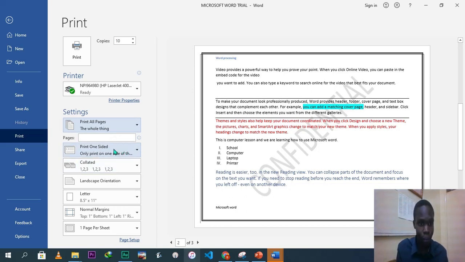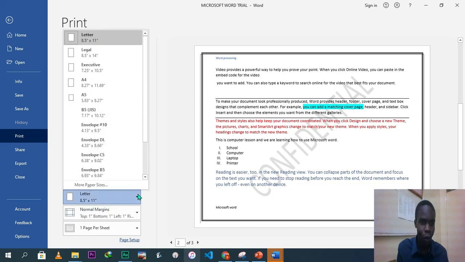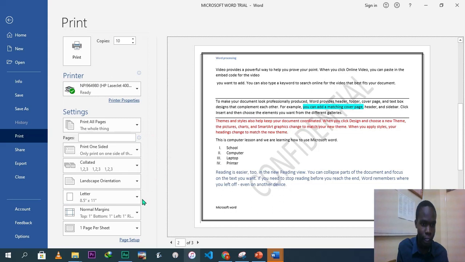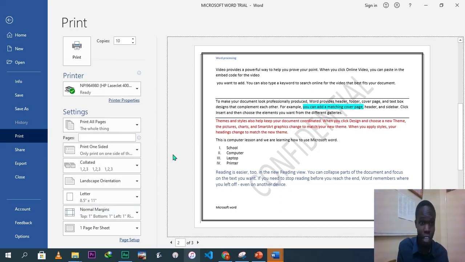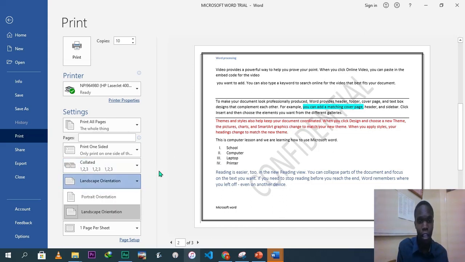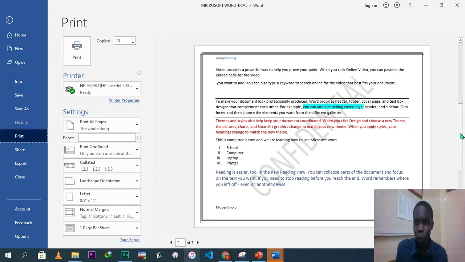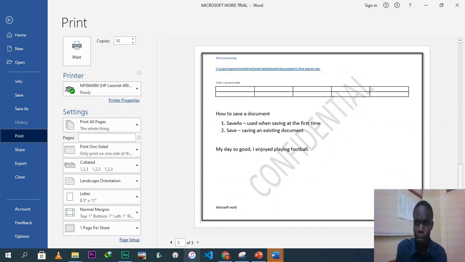You can just come here, then other settings, like maybe you want to print it as letter, or A4 or A5. You can just come here, or envelope. Then here normal margins, or maybe you want moderate or narrow margins. Then you have maybe landscape or portrait. Then after doing all that, you just need to click okay.